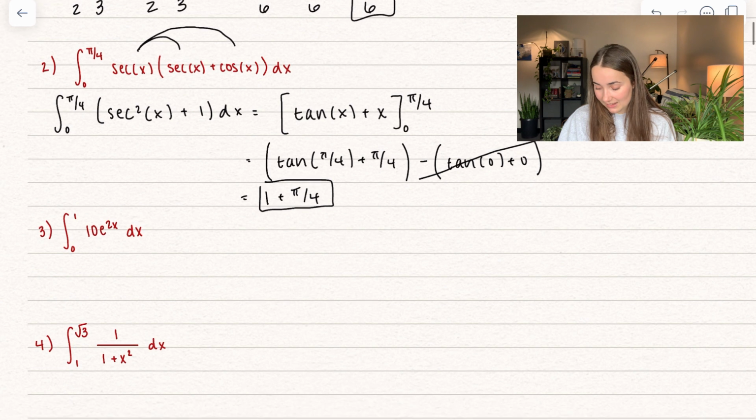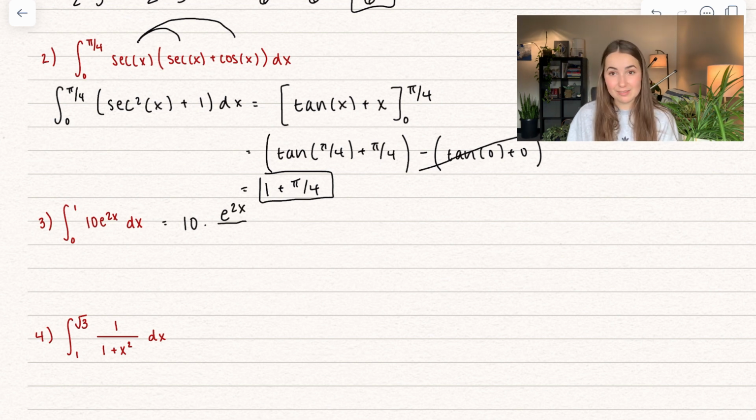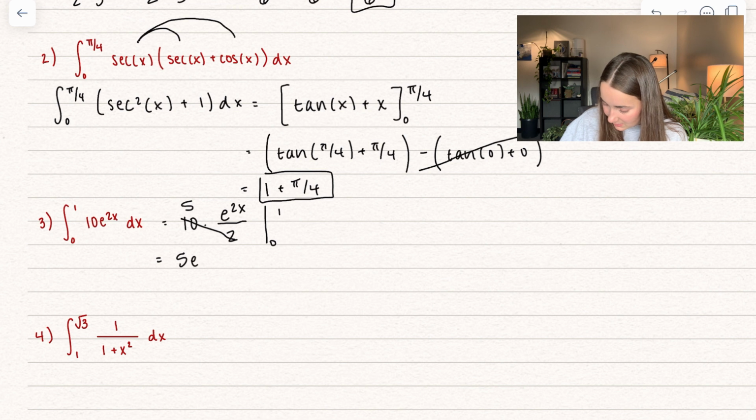Let's go ahead and try an exponential function. So here when we take the antiderivative, the 10 is a scalar multiple, so it just hangs out. But when we take the antiderivative of e to a power, it remains the same, but we divide it by the derivative of the exponent. So the derivative of 2x is just going to be 2 in that case. And we're integrating this between 0 and 1. So let's simplify that really quickly. I know this divides out to be 5. So we get 5e to the 2x, and we're integrating that between 0 and 1.